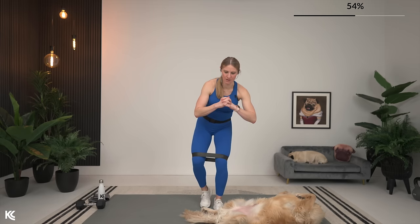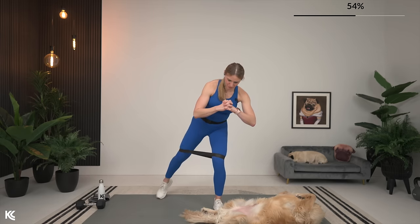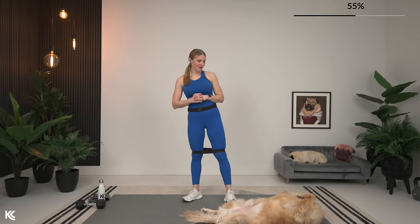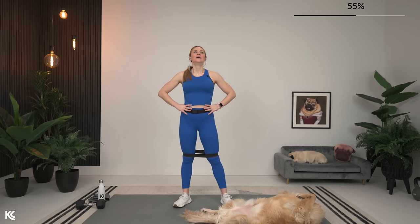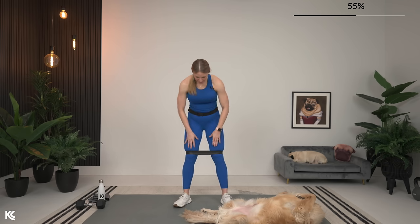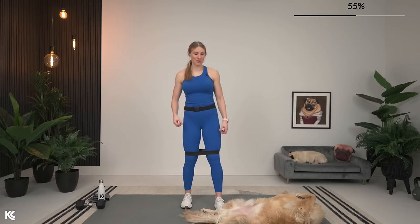We're almost there. Last 3, 2, and 1. Oh, you can shake it out. 2 more sets like that. All right, keep that weight, or make sure that band is staying above the knees. You don't want it rubbing on your knees.